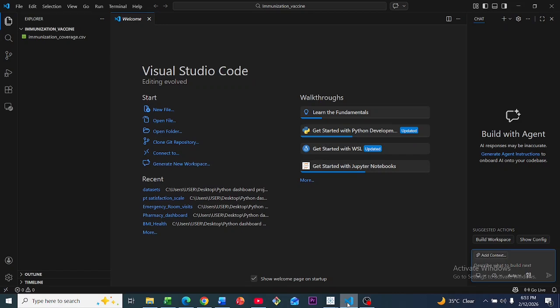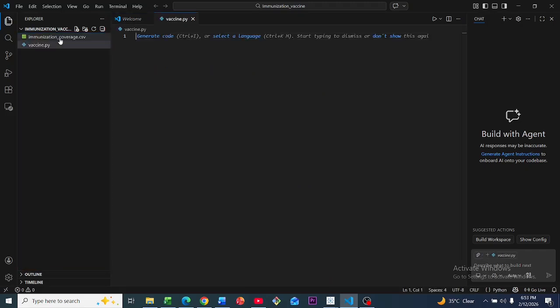The first thing we are going to be doing is to create our Python file as usual. You can go to the first icon here, click on it that says new file, and we'll call this vaccine.py. Remember I said adding the .py as an extension is what makes this a Python file. So if we click on this, now we have our Python file. I just want to go ahead and remove that.